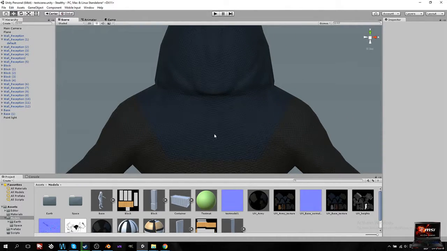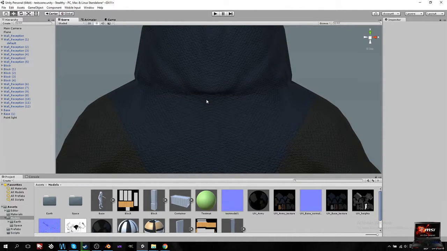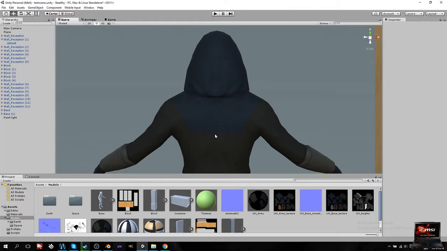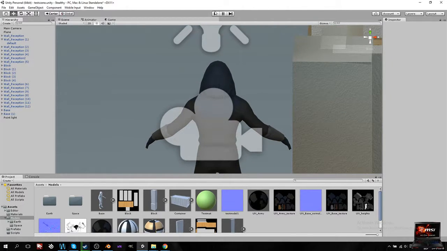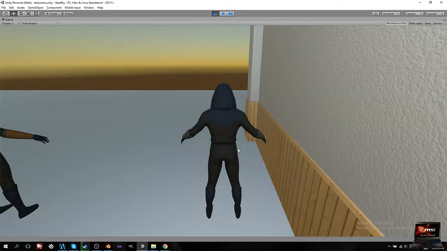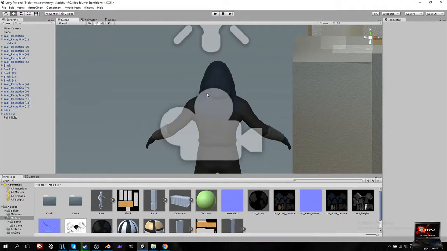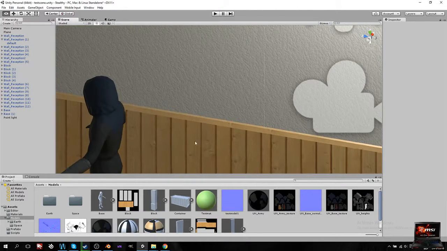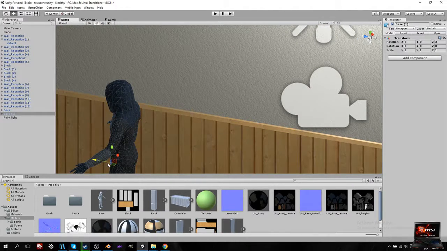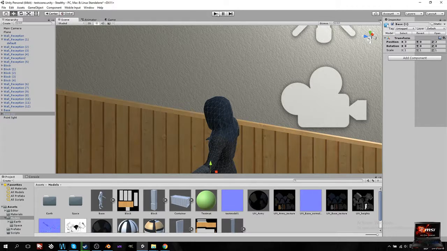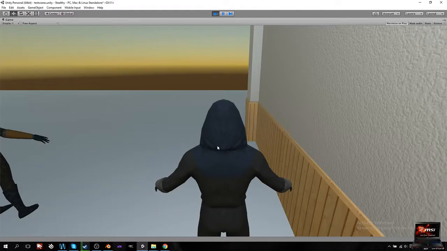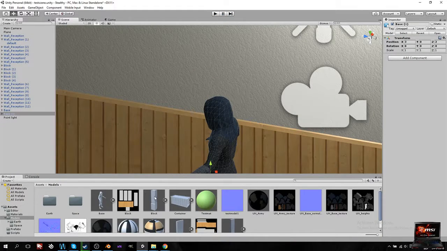I mean, I did it as well. As you can see, everything goes to this center point, this middle point, but that doesn't matter because this is what you'll be seeing in the game. You just see a little bit of detailing. I can move this guy closer. This is the closest the character will be. And even now, you can barely see that it goes to the middle. It's just to have some subtle detailing in my object.